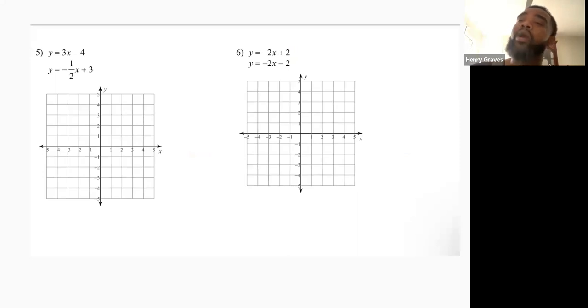I'm just not. Okay. I want to show you how on number 6. I'm not going to bother with number 5. I'm going to do number 6. The reason why I want you to look at number 6 is because that's going to have no solution. So I'm going to start by graphing this guy here, 0, 2. That's my y-intercept.